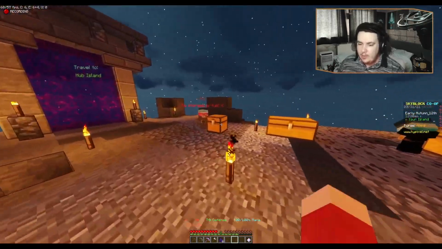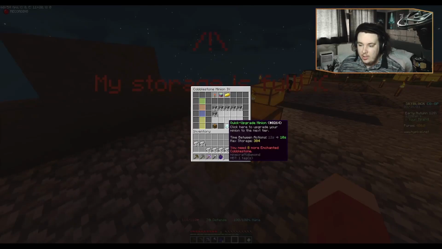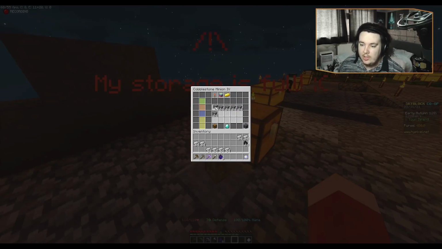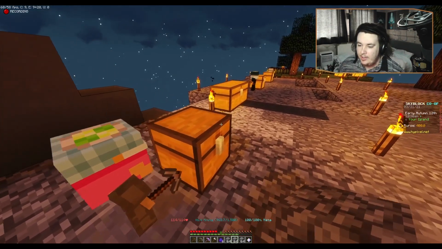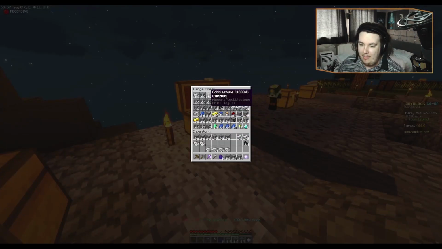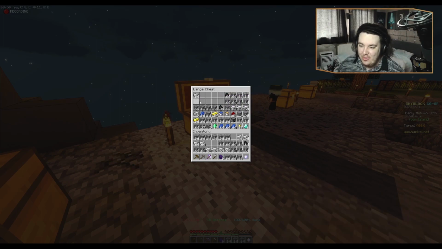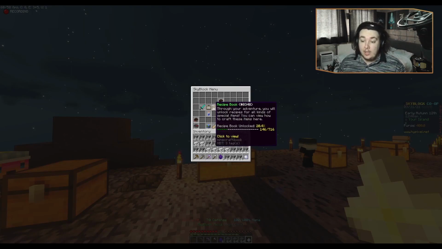Let me just check, because LP's been doing work on the island since the last episode. I just want to see. Okay, so this guy also needs enchanted cobble. That's not an issue. Let's just grab all of that. I know we've got a lot of cobble, so we're actually going to jump right into this one. We are going to be upgrading this guy.